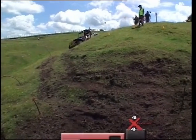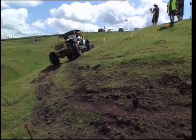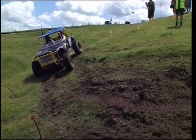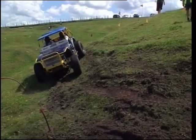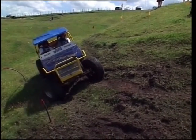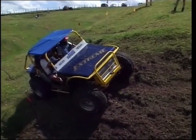So first up we've got Alan and Megan Nielsen, and they're from Mount Egmont as they sneak the home-built round the top end of the course there. Suzuki Samurai engine in this one, and pretty reliable and nice and light. You see how carefully they'll work their way down through the course because any speed at all will cause you to go sideways. And here we go, the Xtreme machine of Alan and Megan.